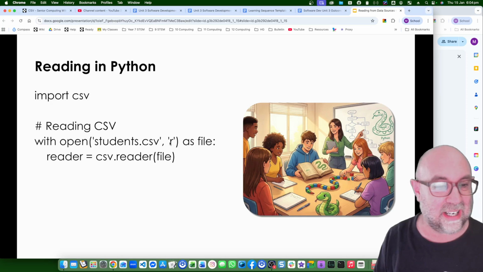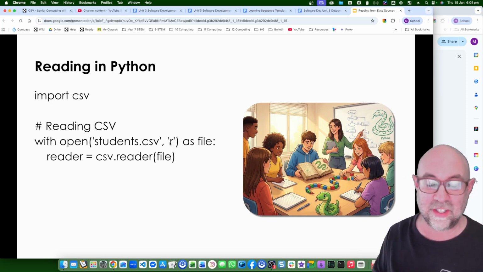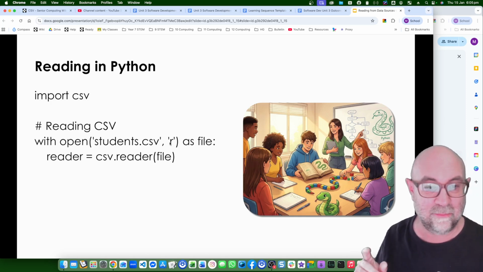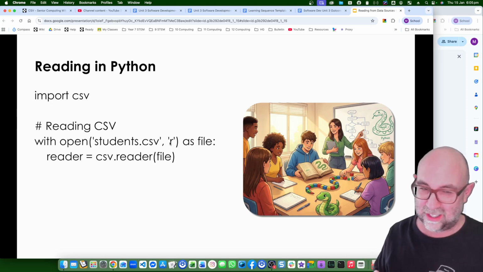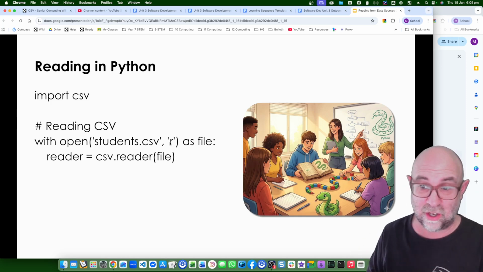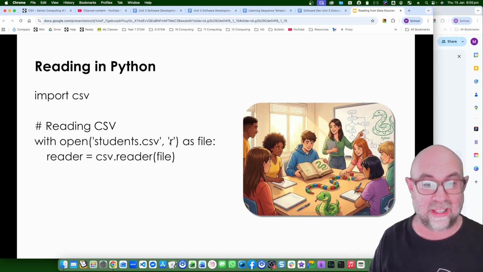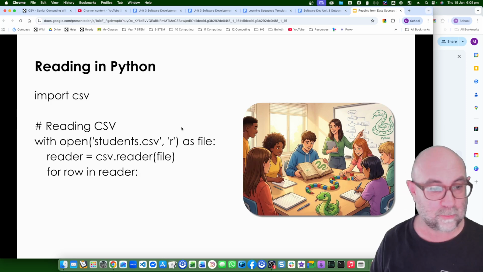We're creating this thing called a reader, this object, which is calling the CSV library and creating this thing using a part of it called reader. So it's slightly confusing that we're using reader and it's got its own thing called reader, and we're calling that file. So there's this object called file, and it's saying, hey, let's look at this with the bit of CSV called reader, and we're going to call that object reader.